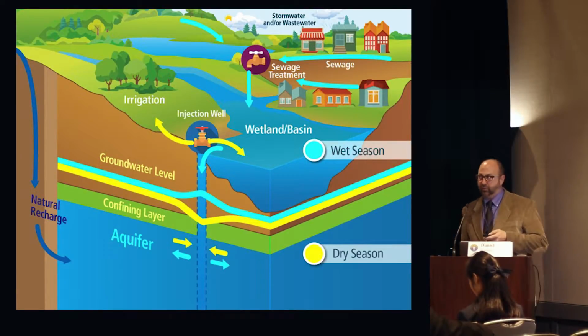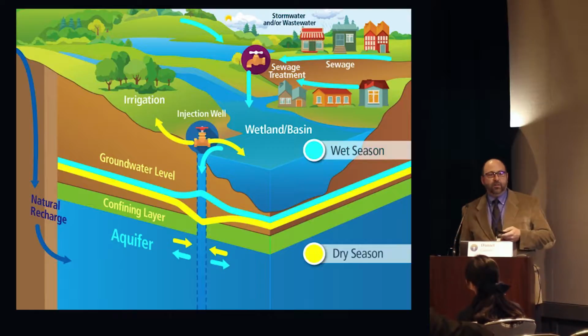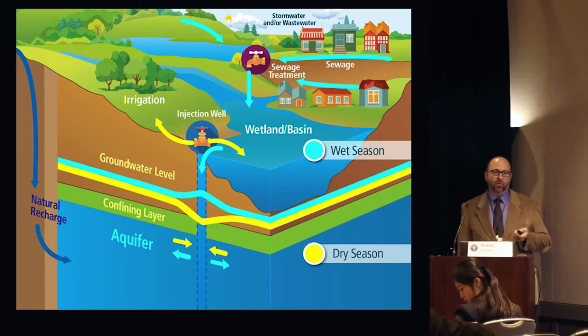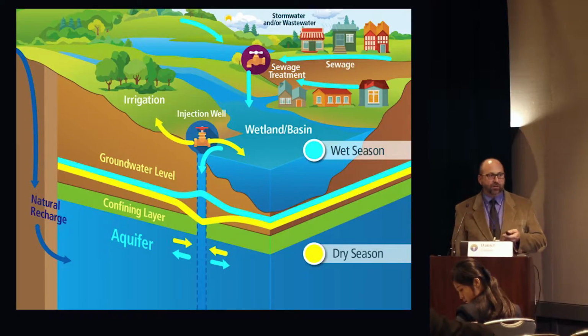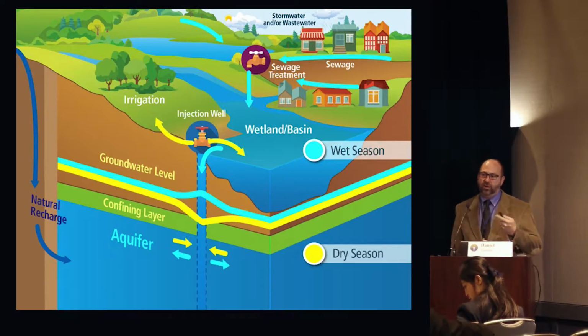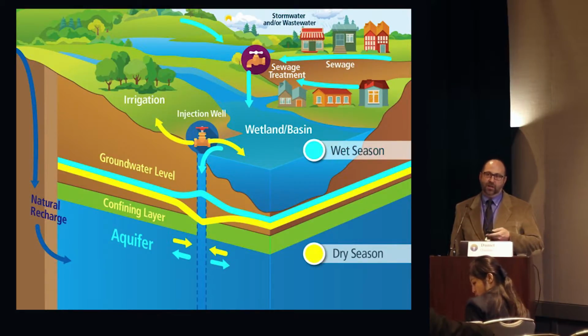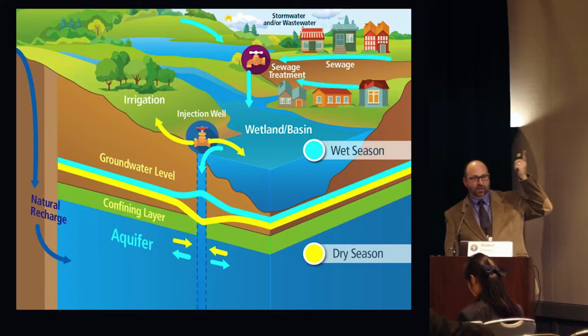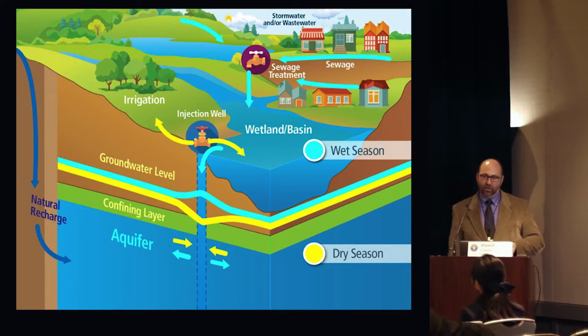Here's a conceptual model. I tried to tailor this for agricultural water topics, and as you'll see, a lot of this springs from necessity. A lot of the water districts, or a lot of the operational water banks, came out of overdraft conditions due to too much pumping, or problems where they pumped so much they got seawater intrusion, or we have land subsidence. Some of the big issues in the Central Valley. I think we've all seen the picture of the USGS scientist standing next to a telephone pole, and there's a sign showing where the land surface used to be, and 28 feet below is where he's standing now. So we have some big problems.